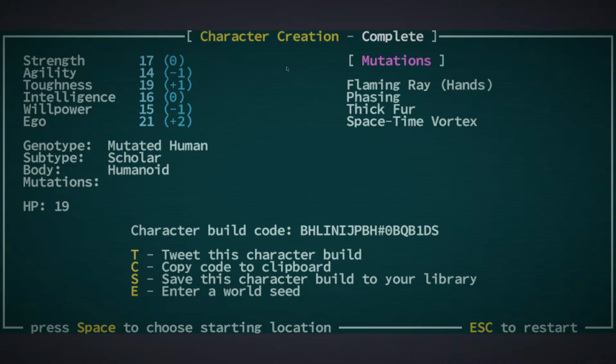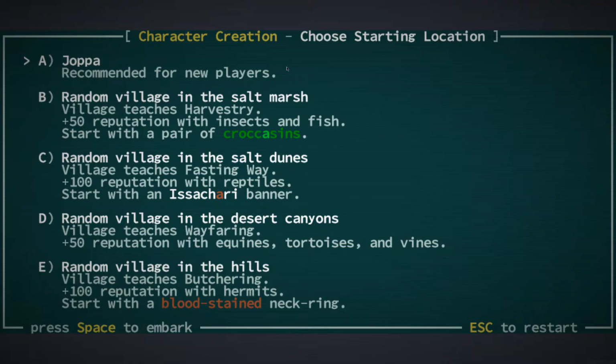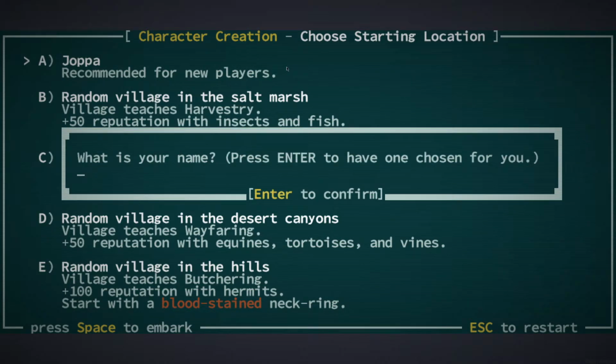And it gives you a little code for your character build, which you can tweet, copy to your clipboard, or save. You can also enter a specific world seed if you want to generate a specific world. Otherwise, you'll enter a procedurally generated world in which you can choose a starting location. So you get a wide variety of villages you can start at. For any new player, it's recommended you start at Joppa, because Joppa is in the easier part of the game and gives a lot of low-level quests that'll allow players to find their way. So we'll generate in Joppa.